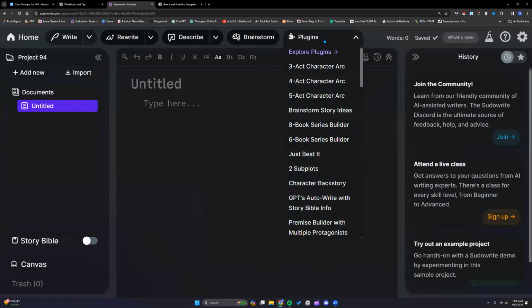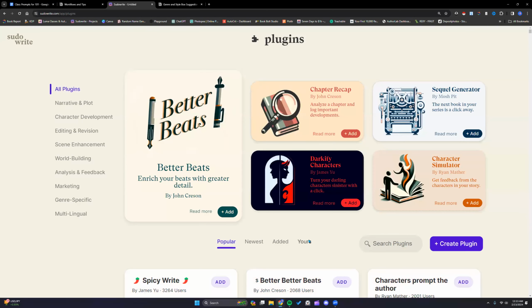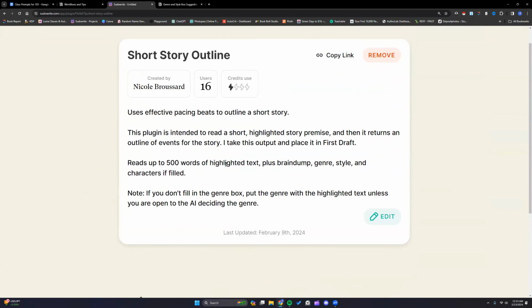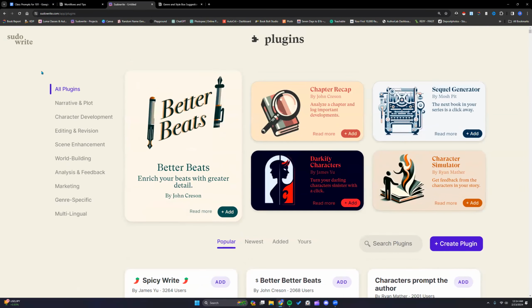As a matter of fact, what do I have? I will see what the limits are on it real quick. Reads up to 500 words of highlighted text. And of course, it does read these boxes if you have it. Check the descriptions on plugins whenever you go to use one. We try to put this type of information in there just to let you know what model it uses and how to use the plugin efficiently. So 500 words of highlighted text for this one is the max.